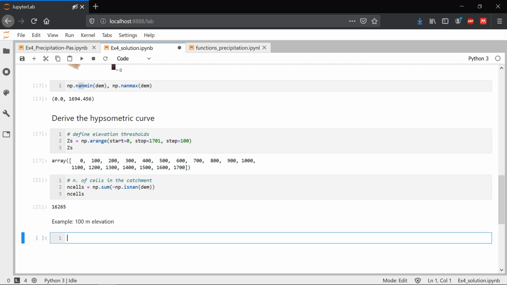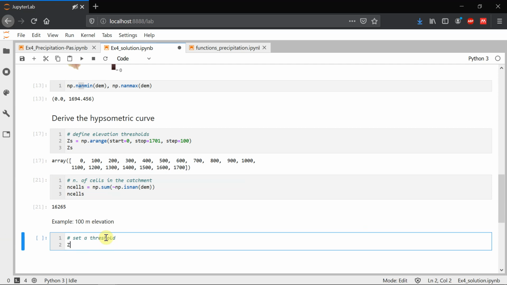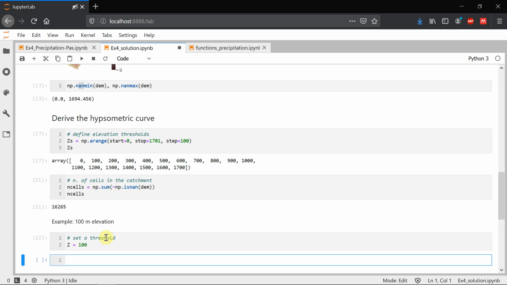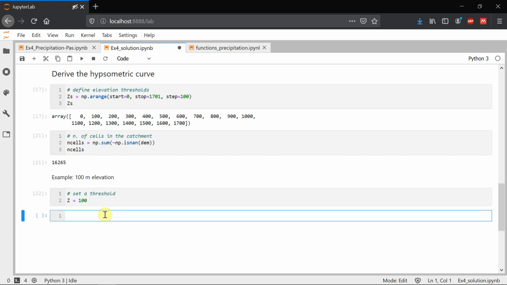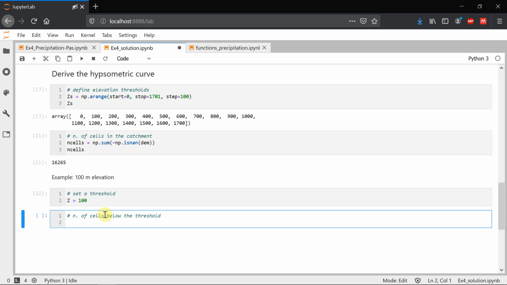So we set a threshold, and in this case it is going to be 100, and we need to calculate the number of cells below the threshold. So we're going to do something very similar to here.